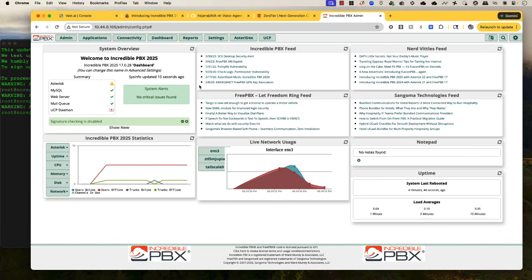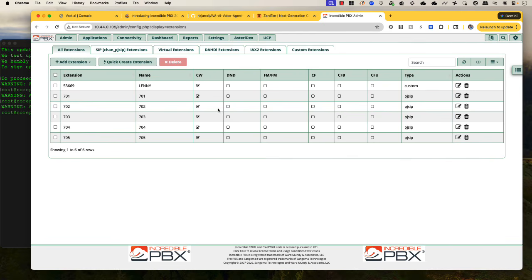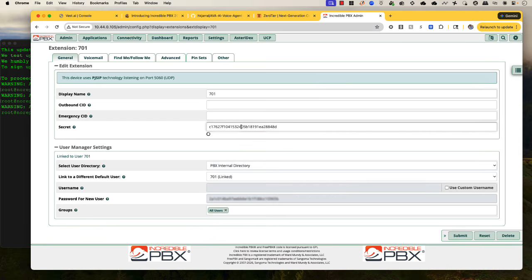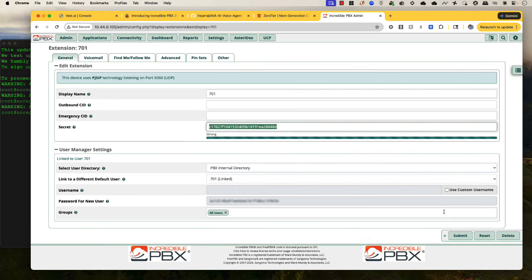Now let's quickly set up a test extension to make a test call. So I'll use this extension. I'll just copy this password since it's already configured. So let me go ahead and bring up my Zoiper.